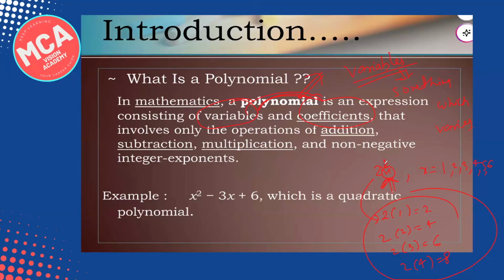And you can see this 2 is there. So this we call a coefficient, the coefficient of x. If I ask you, what is the coefficient of x in this, just reply to me in the chat box. Come on. Yeah, perfect. Very nice.